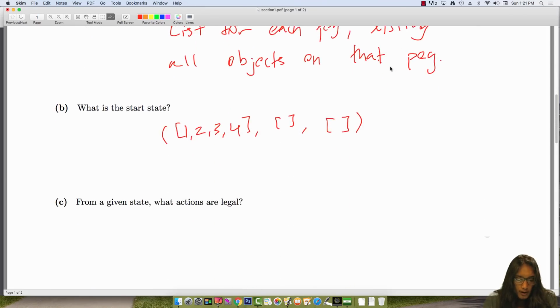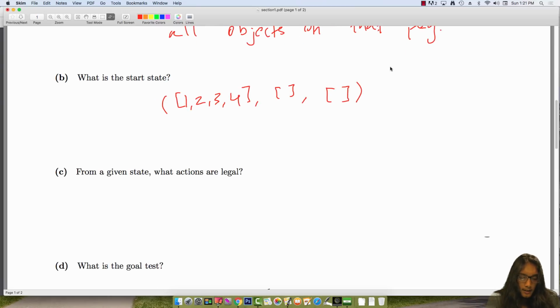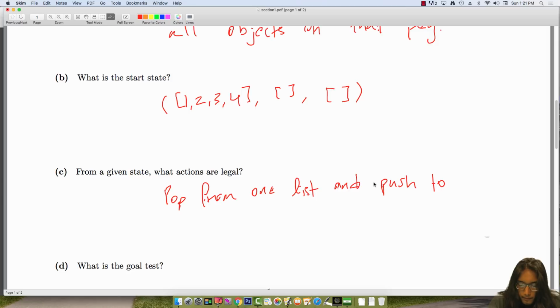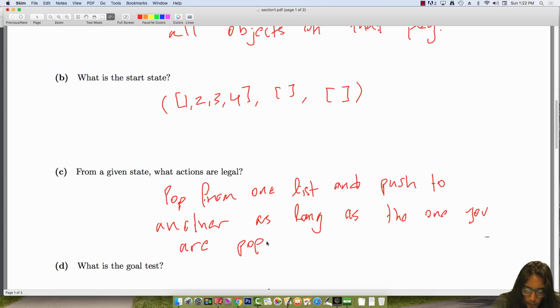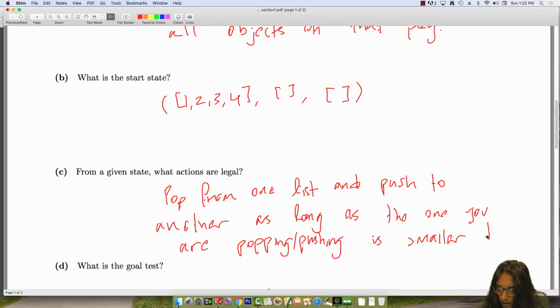Okay, so how do I describe the actions then using this information? Well, I can just say, my actions are I can pop from one list and push to another, as long as it obeys the constraint of the problem, being that the one which you are popping and pushing is smaller than the one that you are pushing onto.